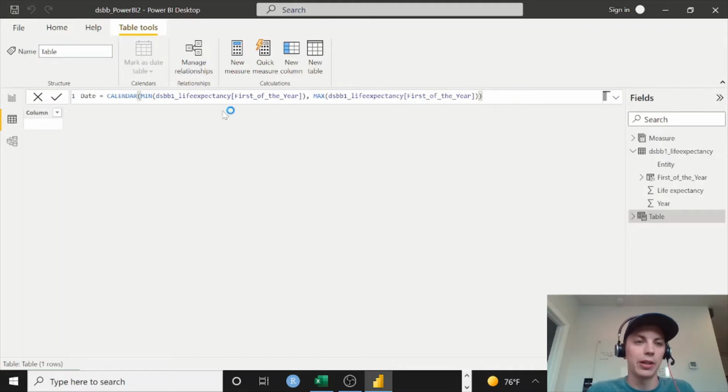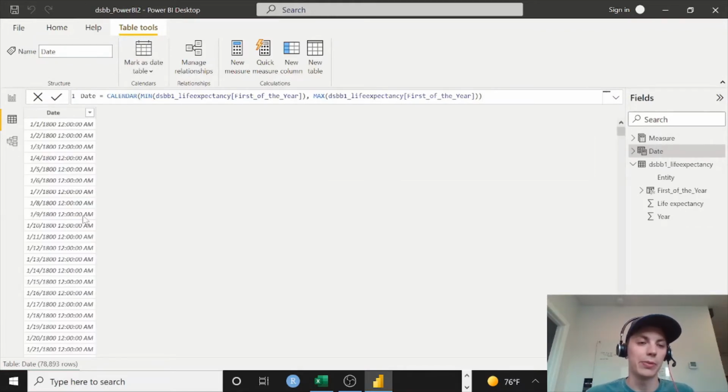You can click enter, and then it will generate one day after the other all the way from the minimum and the maximum. So you can see why this would be useful, because instead of just guessing and bringing in a start date all the way back to the beginning of time, or like 2 years ago, and then going all the way to the present, that could contain way more dates than you actually need. This will always contain the dates. It will always reference your main table that you care about the most and pull the minimum and maximum dates and then all the dates in between. So it's useful if you want that to be the case.